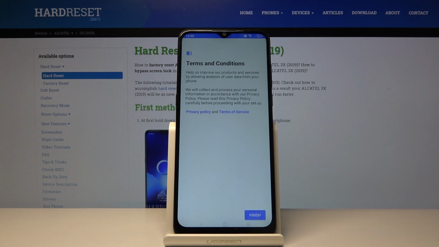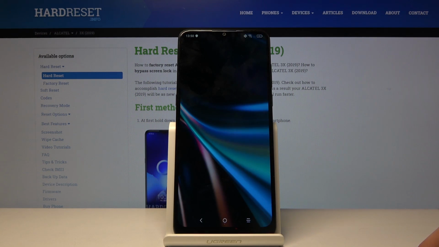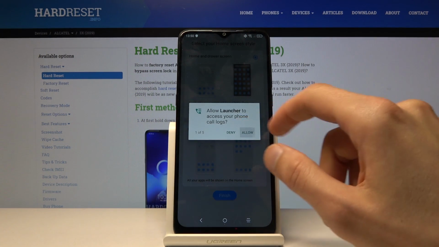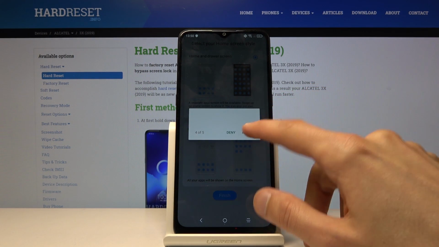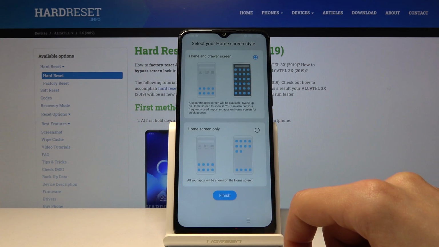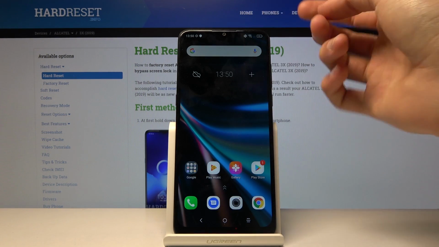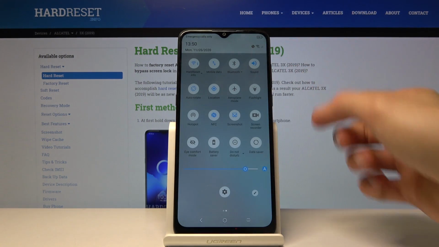And we should now be on the home screen. There we go. Let's just allow whatever it's asking.